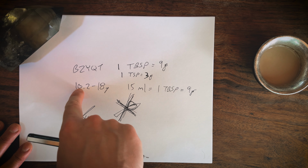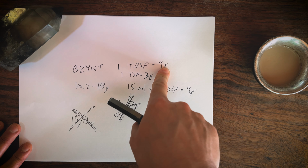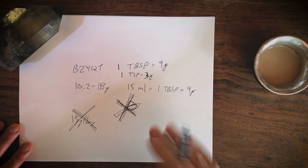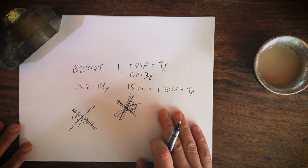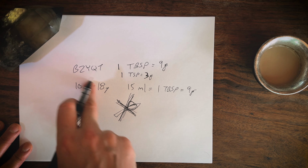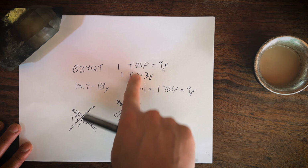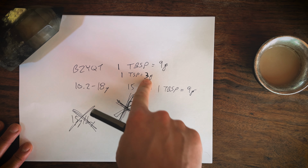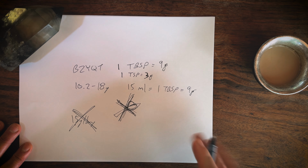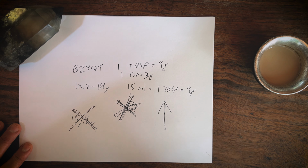If you want to go on the low end, we could tell them 1 tablespoon per day. That's going to give us 9 grams. It's just shy of the baseline bottom end dose, right? Now, if somebody's like, oh, I'm wanting to get my patient at the 12 gram mark or whatever. Easy, right? 1 tablespoon and 1 teaspoon, or 4 teaspoons. It's very, very straightforward. I find with this way of dosing, the patient compliance is phenomenal. They have tablespoons, they have teaspoons, they don't lose them, they don't need the magical scoop.